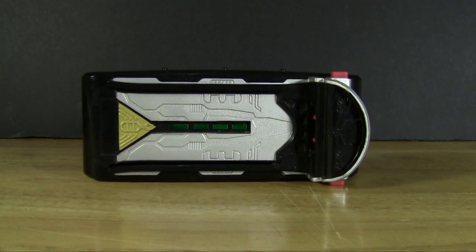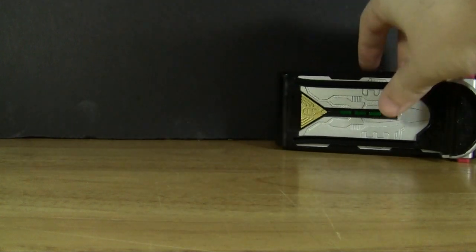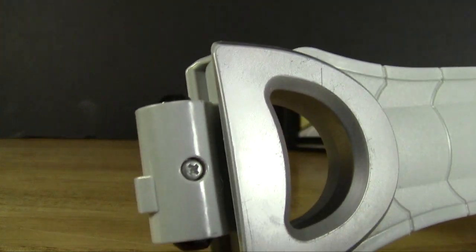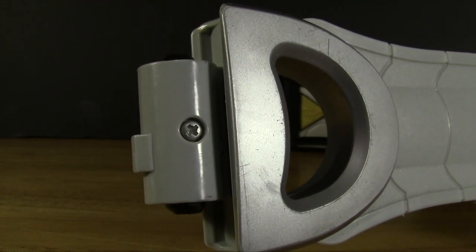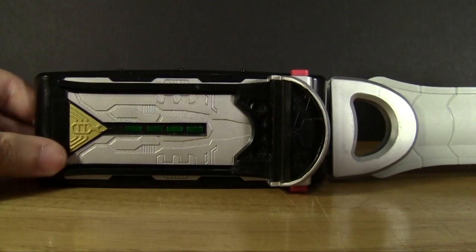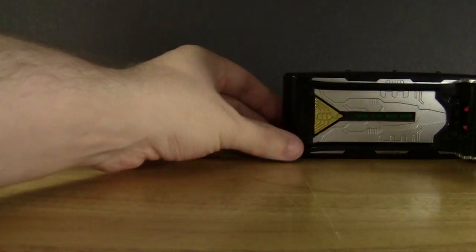Let's see the belt. And here you go. I know, it seems like it's missing a lot for a belt, and let me explain why here. It's a Type 1, a version 1 belt, so it doesn't have any way of removing the strap on either side. That gets really annoying, especially when it's a toy you want to play with a lot. It also really hinders storage, and this would make it a little too wide on both sides for me to properly store it anywhere right now. So I leave the straps off.